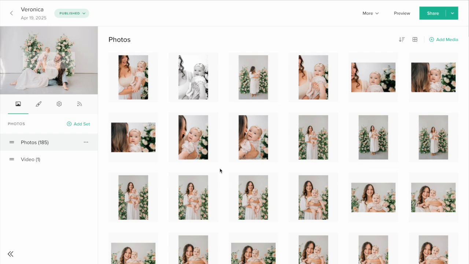Maybe, a while after the session took place. So anyway, I just prefer to use this method. And so when it comes to upselling or essentially only including a certain amount of photos in Pixieset, if you want to have them available for your client to download right away, there's 2 methods for doing that.